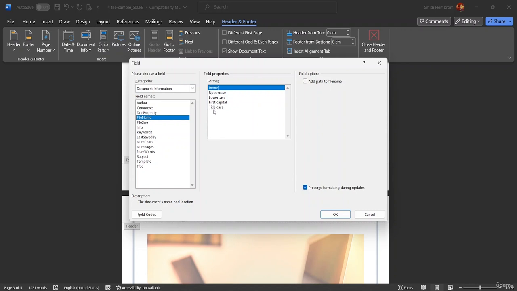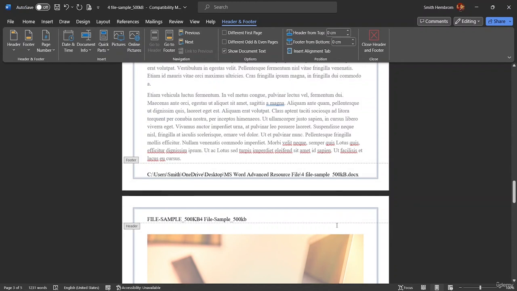Basically the title case is that in front of every word, the first letter will be an uppercase letter, followed by lowercase letters. So I will just click on title case over here, and let's click on OK.